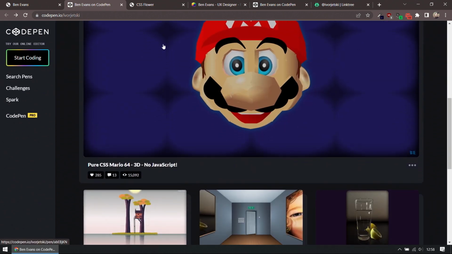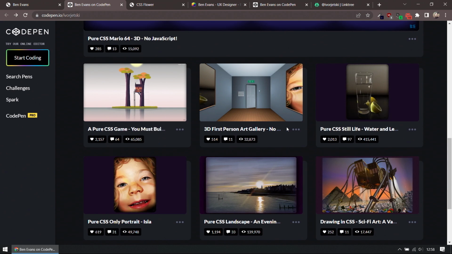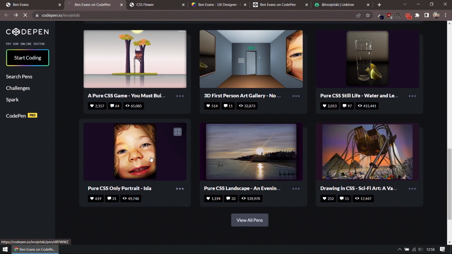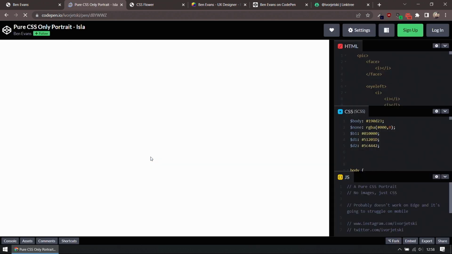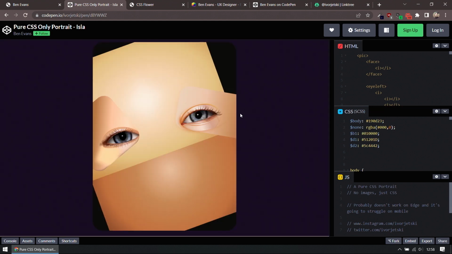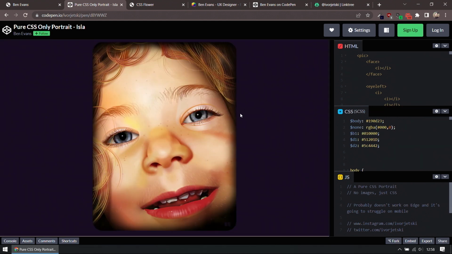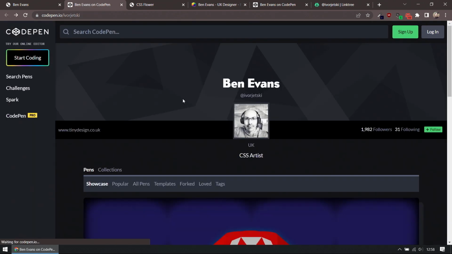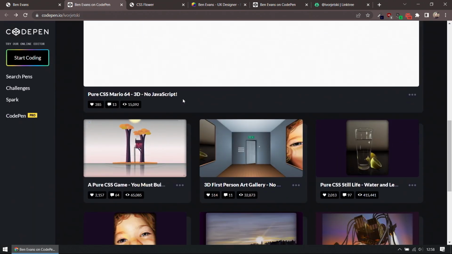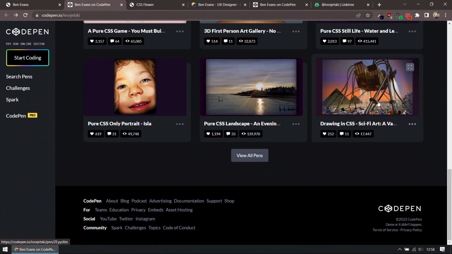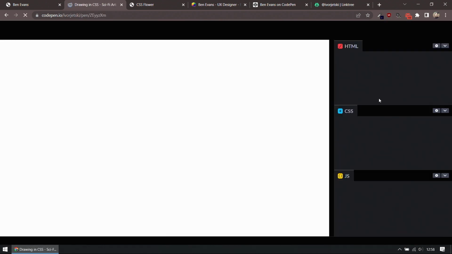So yeah, I like pushing CSS to the limits and seeing what it can do. Here's another drawing of mine of my daughter. This is a slightly earlier one. It takes a while to render because it's quite big. And one of my more latest ones, this one's huge.